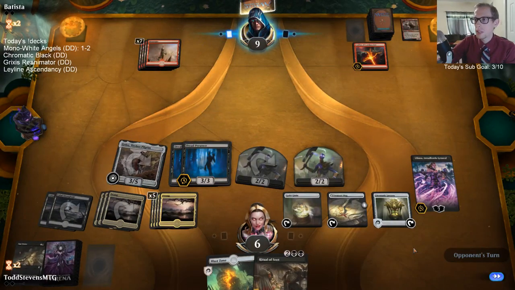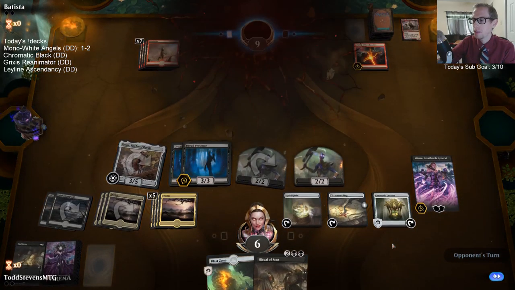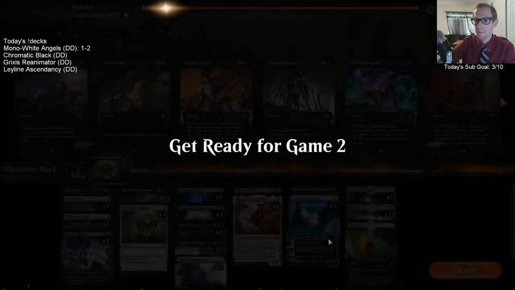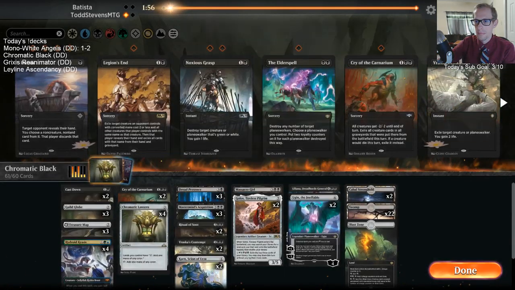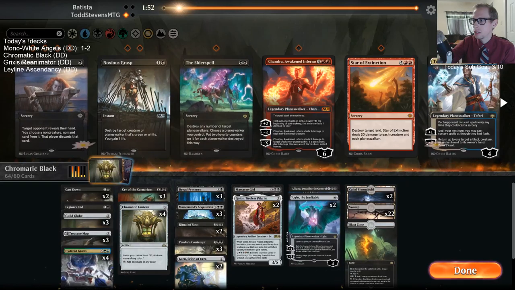All right, so can they do 6 damage to us with one card? I don't think so. We'll see if they can, though. They just have main deck Banefire. All right, Cast Down, Legion's End. Cry of Contempt.